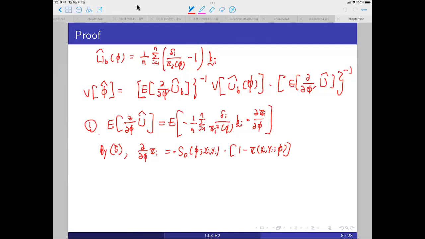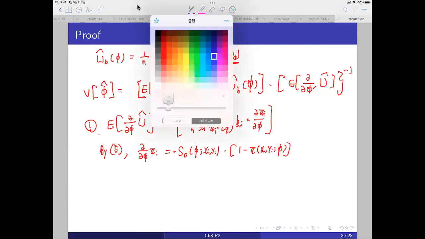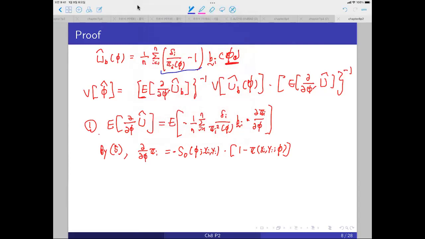So if B is also dependent on phi, the partial derivative with respect to phi should also involve it. You mean the dependence on phi here? Right. That is negligible. That's a good question. You can actually treat it as a known phi because the expectation is a product of terms, and this one has zero expectation. Because it has zero expectation, you can ignore the randomness of phi.